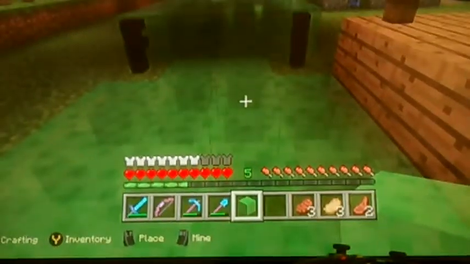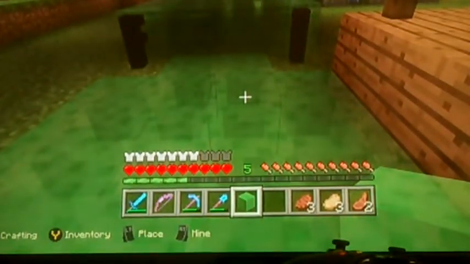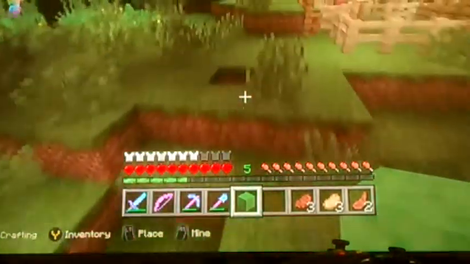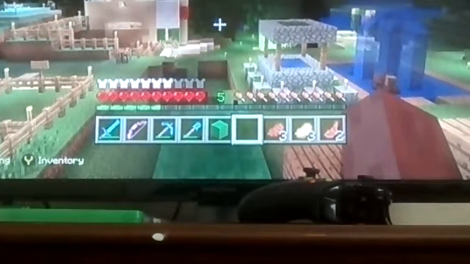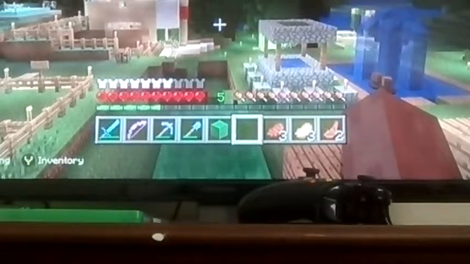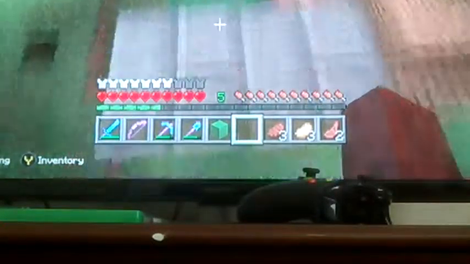And if you're wondering why I'm standing and holding on a slime block, it's because I made a trampoline, kind of like an obstacle course. Wait, hold on, let me check. Okay, that should be good. So you climb up the ladders right there, then you're supposed to jump right here and land on here.